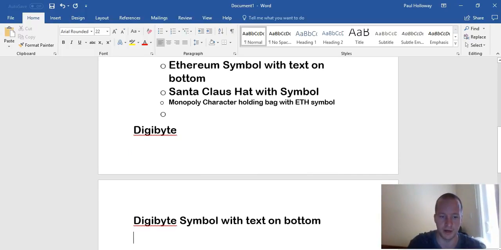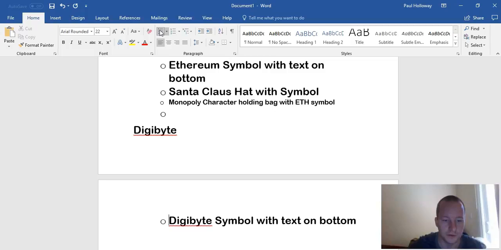And then we got Santa Claus hat with symbol.